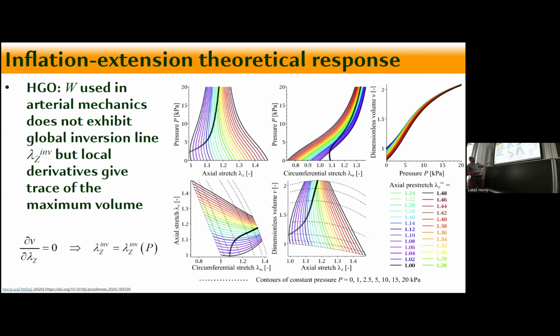We applied the same analysis to models which correspond more to arteries, and because we know from previous results that they do not totally separate these responses, we verified numerically that again these places, where we inflate and pressurize the tube at the values of the axial prestretch, correspond exactly to these points where the slope of the tangent to the pressure axial deformation behavior is found. So it again follows the same situation. From the physiological point of view, it would be the perfect situation for our body to develop to the state when it is possible to follow this behavior, and we have experimental results that more or less it does.